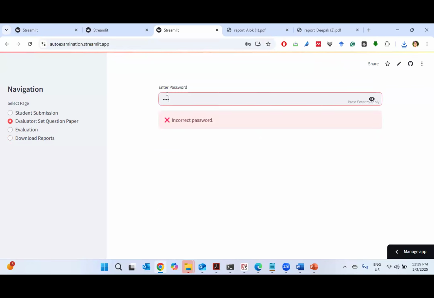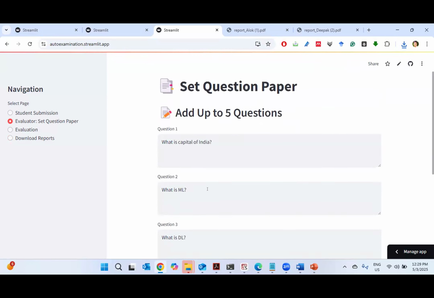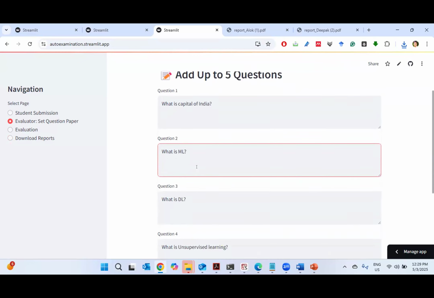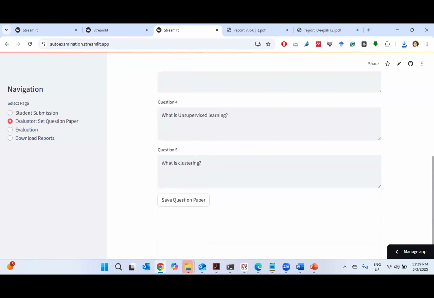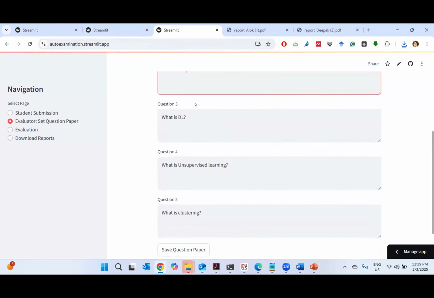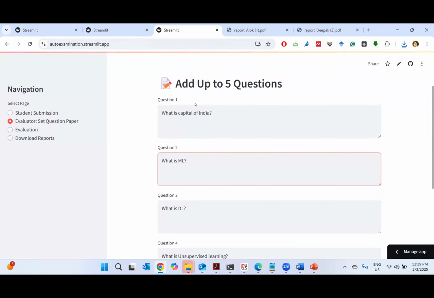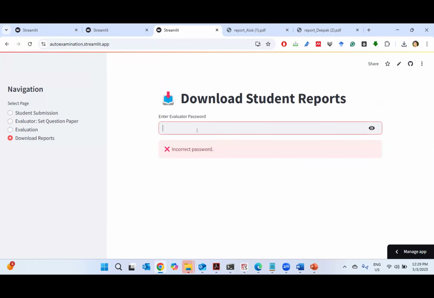Suppose that I'm setting the question paper over there, so you can check whatever question I can ask. You can ask any technical or subjective questions over there, save the question paper, and you can give the answers. If anybody voluntarily wants to submit, you can, because it will take longer time; otherwise it can work live on that part. So you have this portal. I have made everything password protected for evaluation purposes.